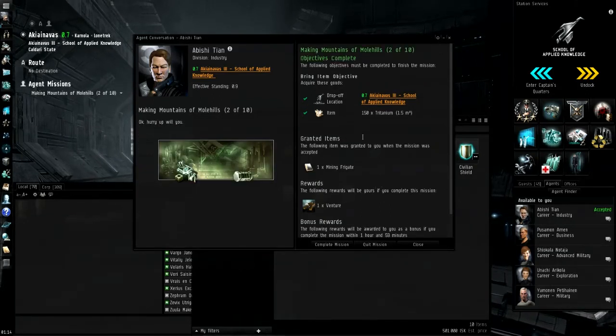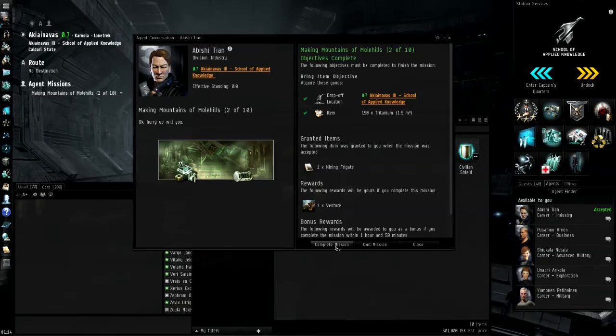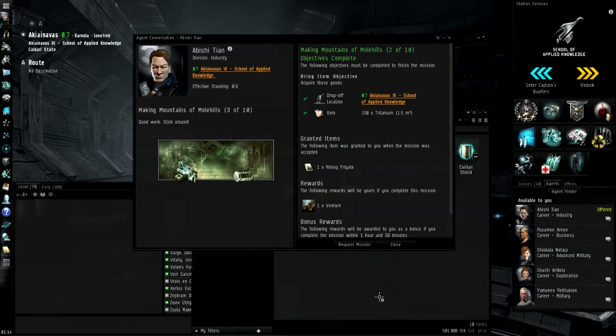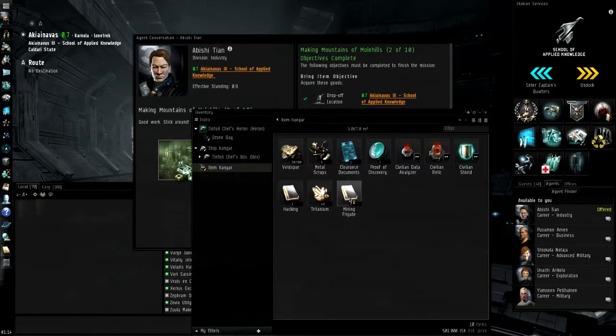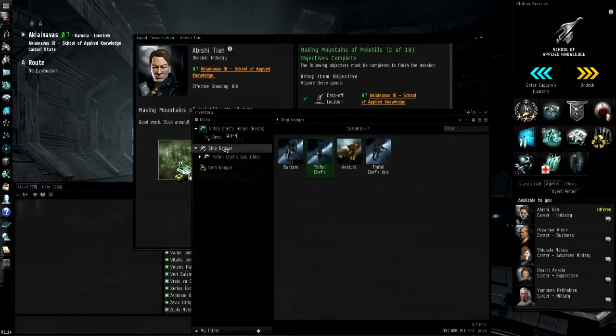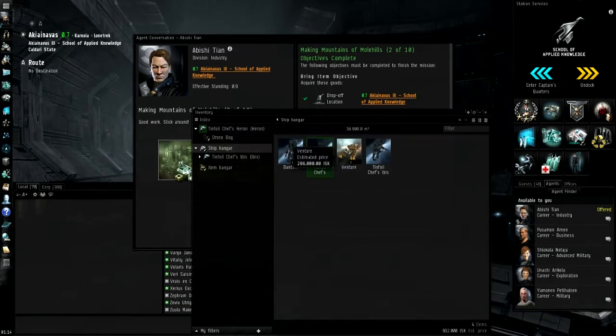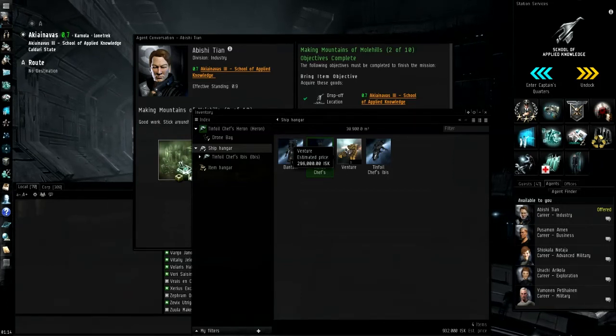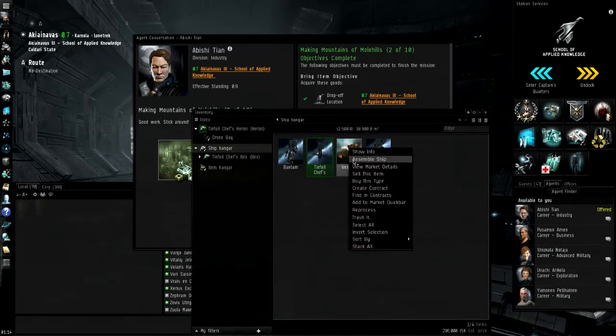You'll notice up here it's already complete. And now I will complete the mission. And I look down here, and there's a skill book for mining frigate. And if I go over here and look in the ship hangar, there is a venture mining frigate. And this venture is a good little mining frigate, let me tell you. It has a... Okay, I'll go ahead and assemble it.